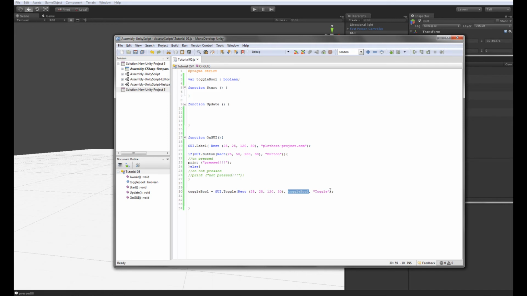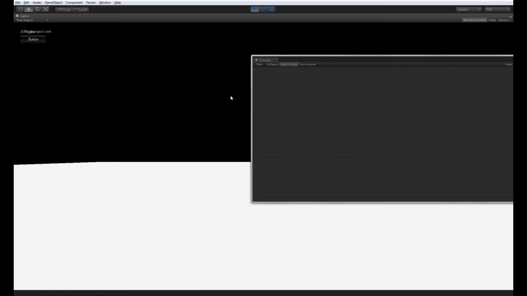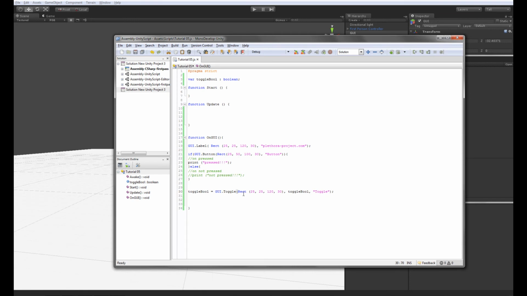So let's make sure that we have enough parentheses here. Everything seems okay. Let's see. And you see that we forgot to change the coordinates, so it's actually showing it on top of other things. I'm following a plus 25 rule, so I'm going to say 75 now. I could say maybe 100 here if I want to skip a little bit of extra space for this button.